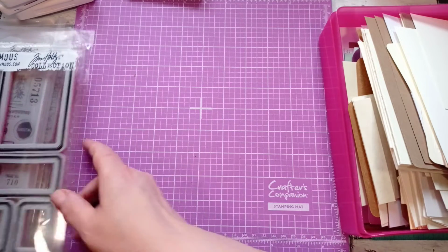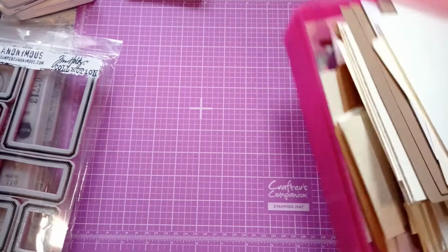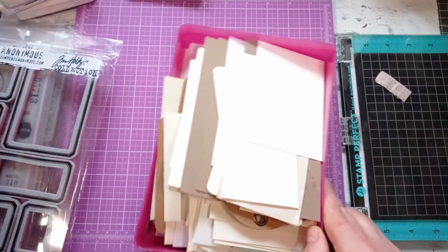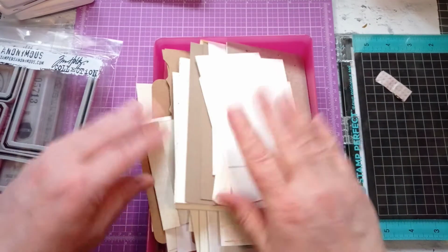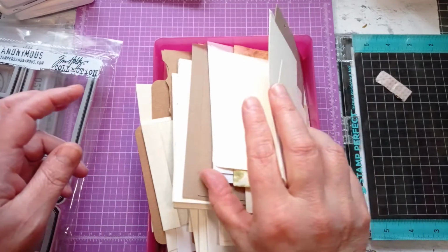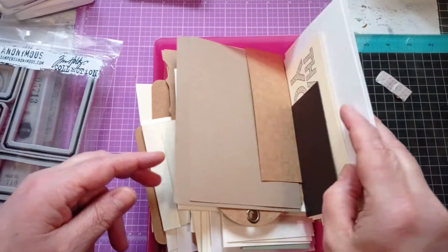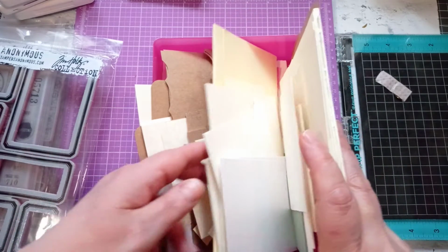Right, the challenge this week is to make stamped ephemera from card scraps. Now I've got loads. I have this drawer that I've been struggling to close because it's got too many card scraps in. I do intend to always make tags from these, but I'm never going to make that many tags, am I?